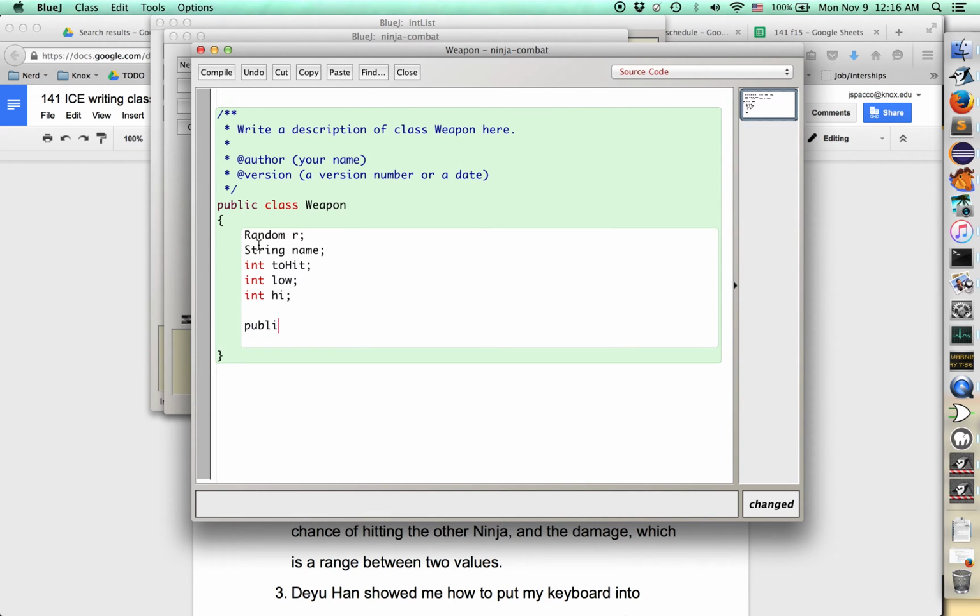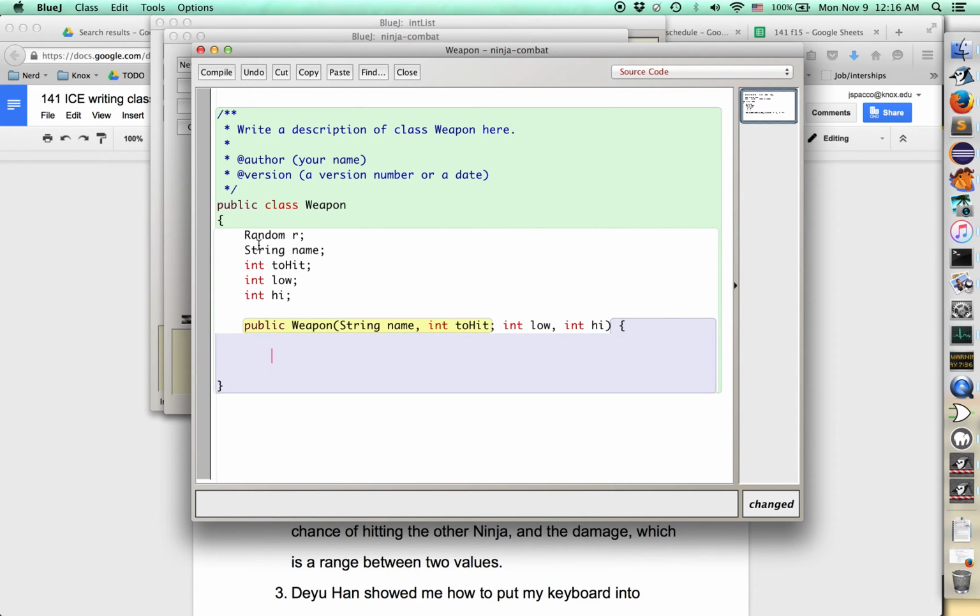Now watch this. Public Weapon, String name, int toHit, int low, int high.